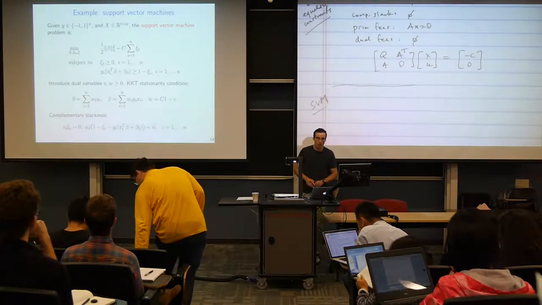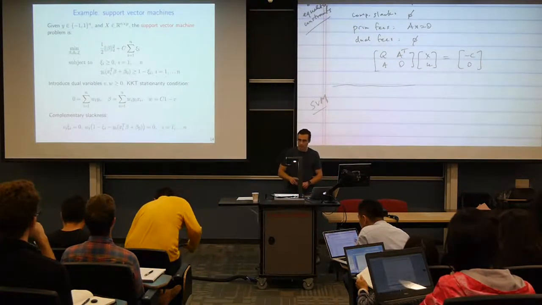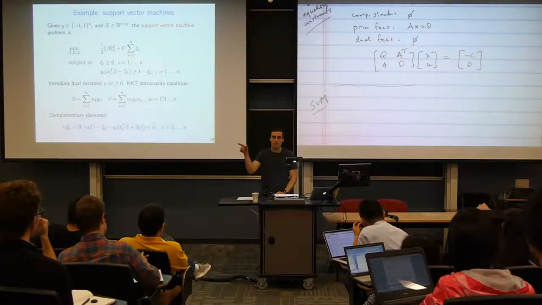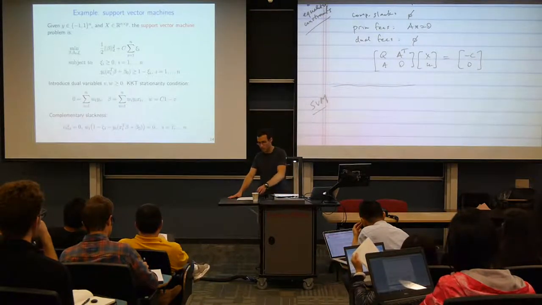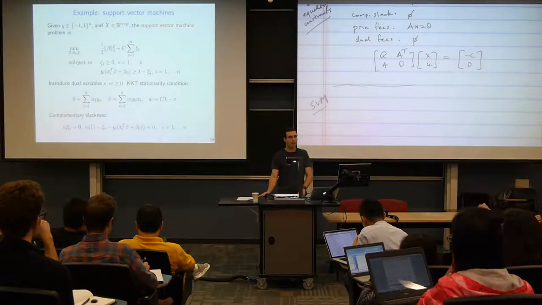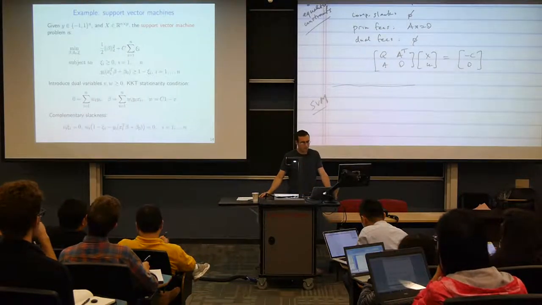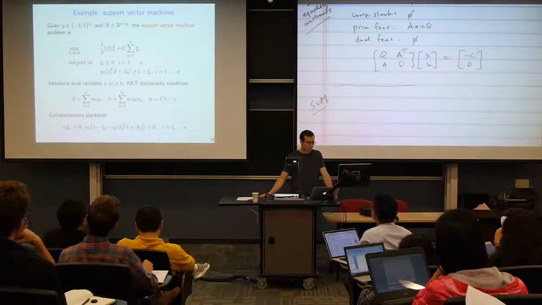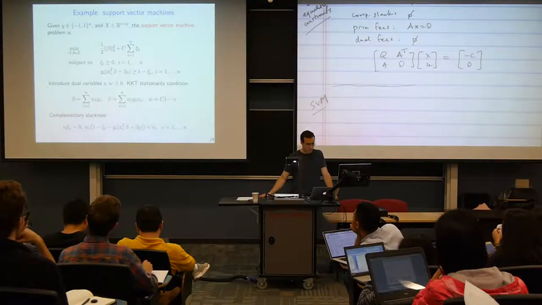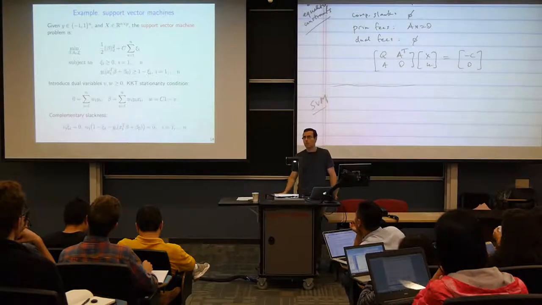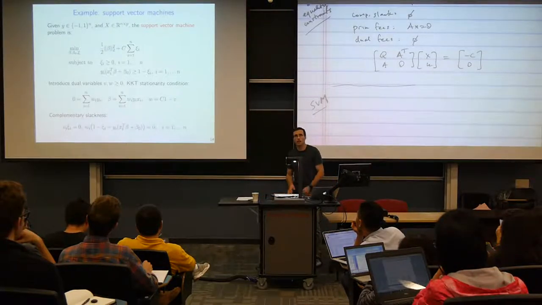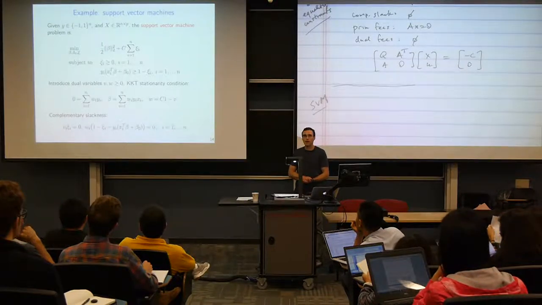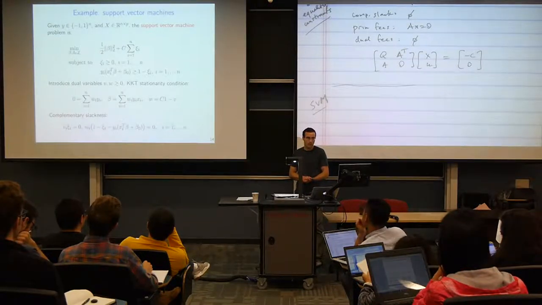Let's go through the SVM problem and the KKT conditions for the SVM problem. If we have enough time at the end, I'll also do the KKT conditions for L1 penalized problems, because those are two cases in which they're pretty revealing as to what they tell us. Recall the SVM problem — you've seen it a bunch of times, and we derived its dual in the last lecture. We're going to now inspect the KKT conditions for this problem.